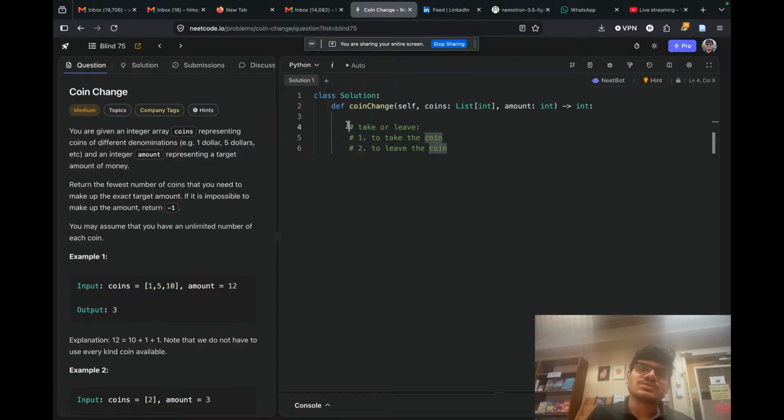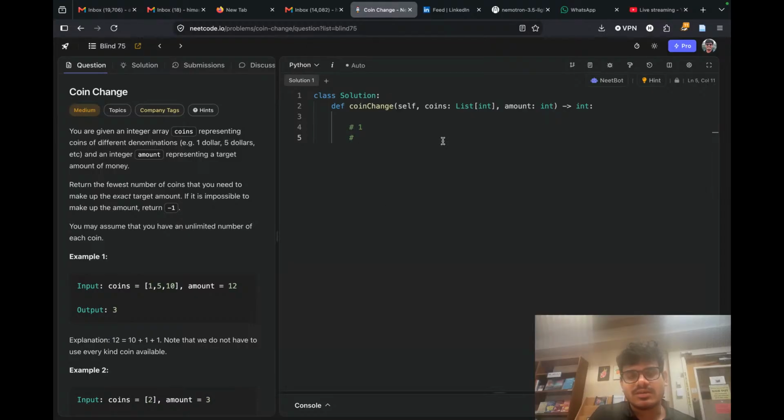Sure. So here I would like to come up with the top down approach. What this approach will say is, what is the minimum number of coins that I can use to make amount 1, what is the combination of minimum number of coins from which I can make the amount 2, and similarly I can extend this to what is the minimum number of coins that I can use to make the amount n.